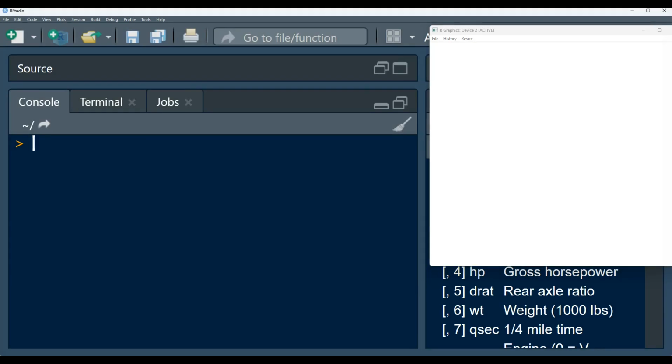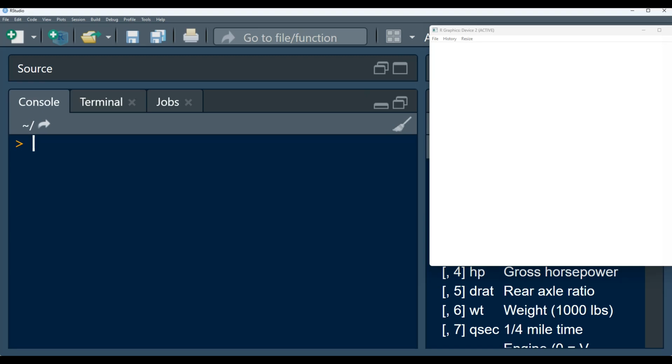Welcome to this lecture. Now we want to look into how we can create scatterplots. We have been using geom_point. In this case, we want to examine a certain relationship between two variables. That is the whole concept behind scatterplots.